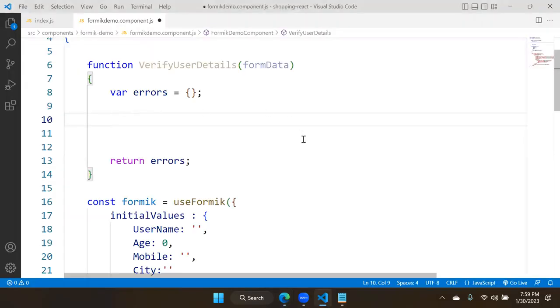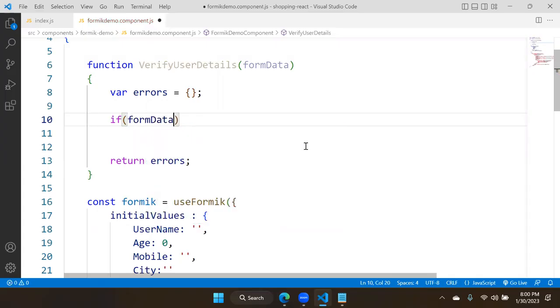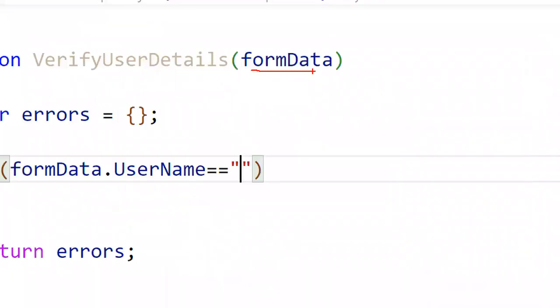So we will write a condition. How do we collect the name they will enter in Formik? By using form data. Form data will have a property called what? Username. If it is equal to empty, that means this is an object which contains all values.